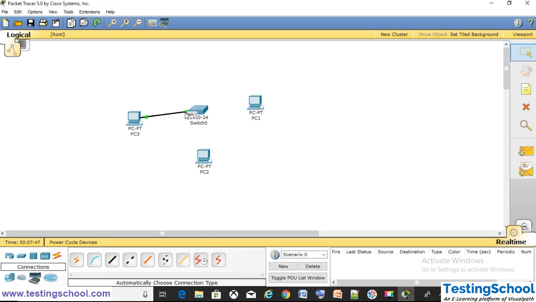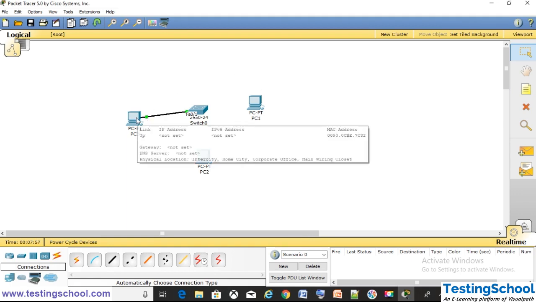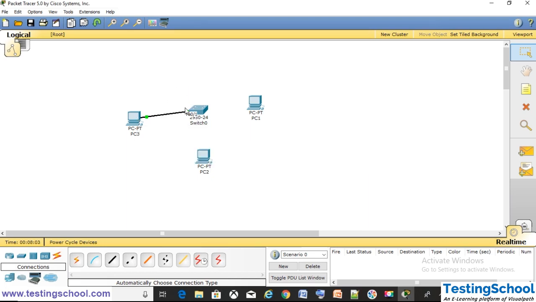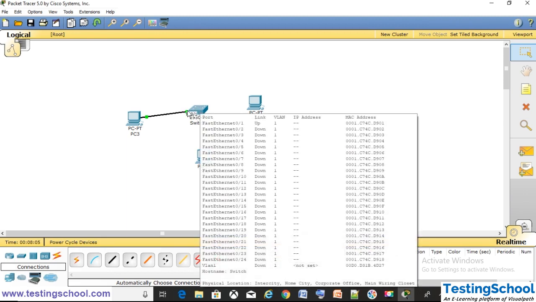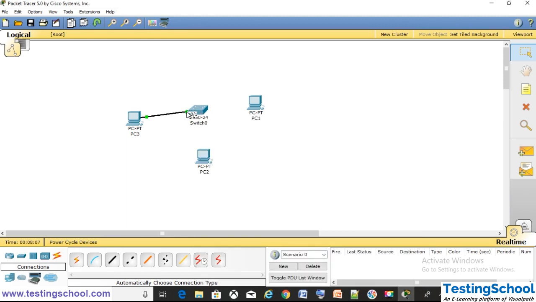So FA 0/1 of the switch is connected to PC.